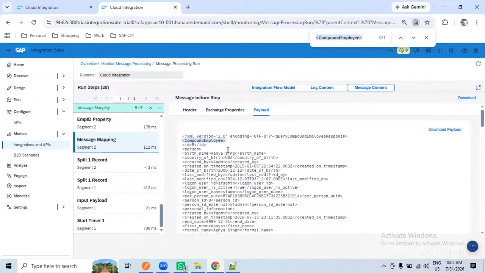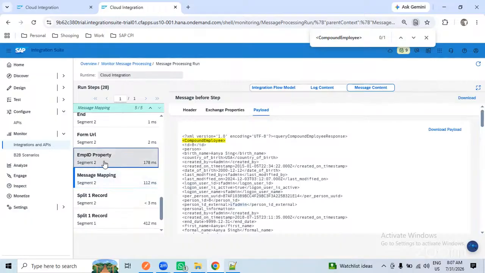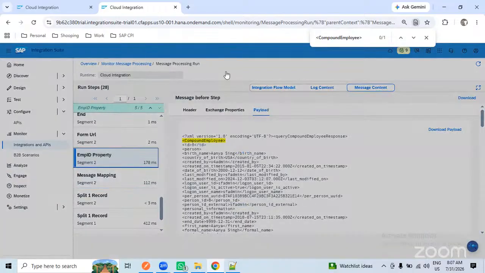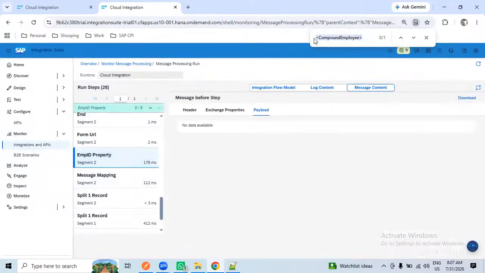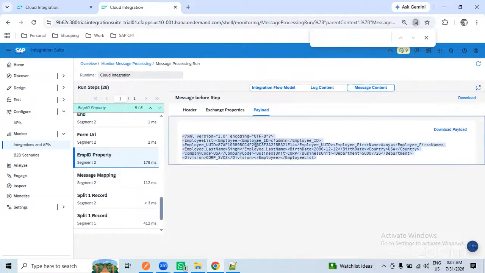Only one employee. We are storing the employee ID in a property, SF admin. For now, SF admin is the property that I have stored. After the mapping, my data is converted into a different structure. This is the data after mapping.